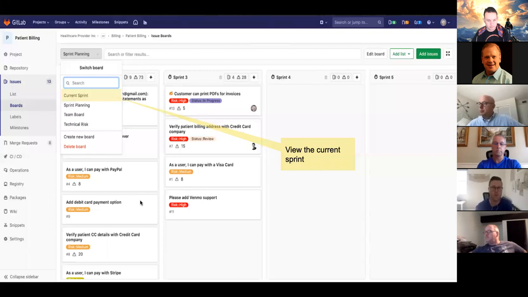And the sprint planning board, as we saw earlier, is where we're going to take stuff off of our backlog. We're going to assign those issues to sprint 3. Maybe we have some labels in there that are risk labels, and we want to coordinate the higher risk issues to sprint 3 and work on those first. However, an Agile team self-organizes, they can do that, or if they have a product owner that's leading the way in terms of assigning issues to sprints, and then having the teams pull from there.